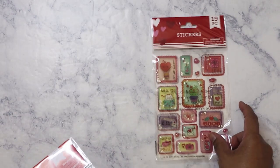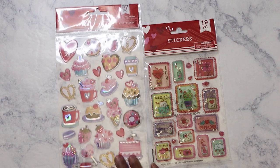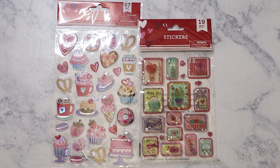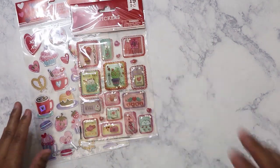Some of the stuff you probably already see because a couple holidays have already passed. I've got these Valentine stickers which I ended up not using when I was doing some Valentine crafts, but I will still use them. I'll still craft some Valentine stuff, I just was a little busy this month.